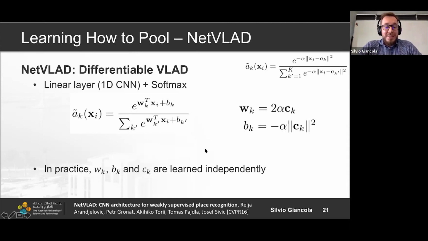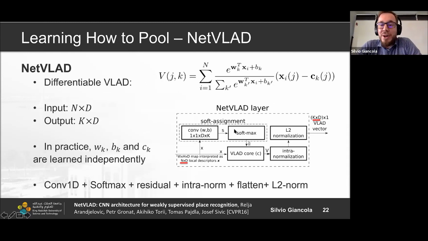All right, so that being defined, you actually have one layer like this that you can plug and play directly into any network. Okay, so you can define a NetVLAD layer that is basically that thing. So this is the assignment that I just defined before. This is the residual to the closest center, and you actually have as an input n times d local descriptors. So you have a set of n SIFT features or n frames in a window, for instance, that are all of dimension d.